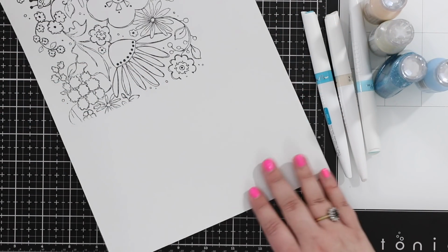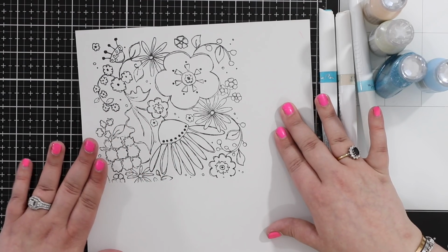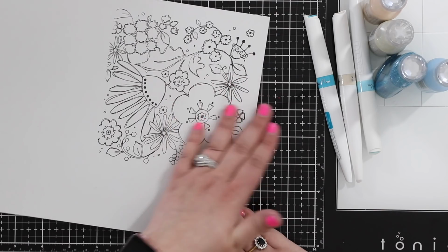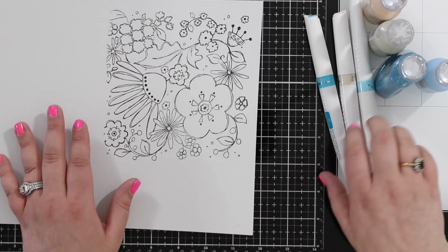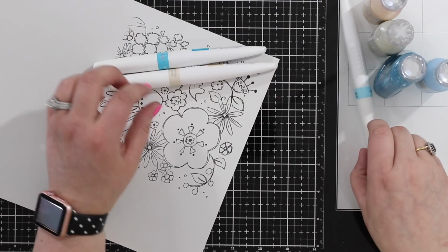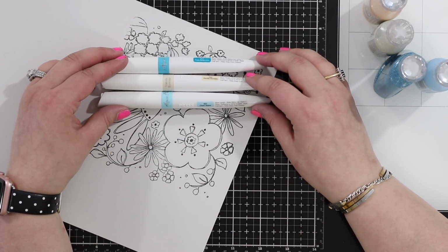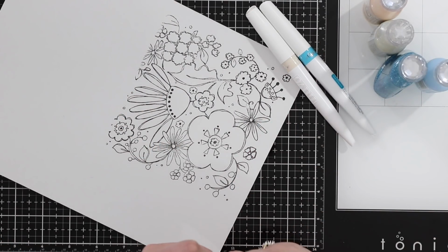A really good test is if you put a piece of printer paper over the top, really give your image a rub and then peel it back, you'll know whether it's dry or not. So I can do things like this and it's not going anywhere. Nothing on my hand, there's no smudges. So I'm working with True Turquoise, Vanilla Sundae and Clear Water. These are the three new Aqua pens that come in a set together from Tonic.